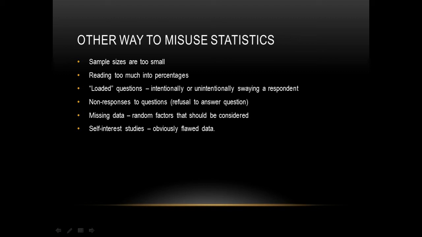Self-interest studies, obviously, become very flawed with their data. Anybody who wants to do a self-interest study, doctors or medicine companies with their newest and latest drug craze, they'll do self-interest studies all the time. And their data is going to be flawed, basically to the point where they can sit there and put it on television. That's their main goal, to put it on television, because most people believe anything they see on TV.